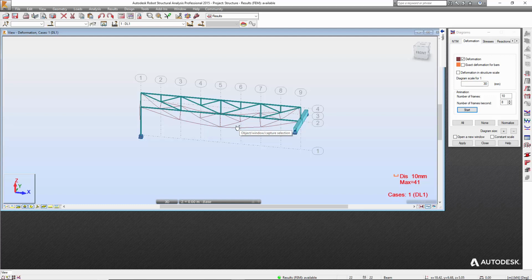So the next one, what I'm going to do is continue to show you. Say, for example, if I just want to create the mathematical model which has one spring support under this one to replace the column, as long as I can set this spring stiffness to the right amount, you can get exactly the same deformation as the column support. So let's demonstrate how we can achieve that in the next stage.